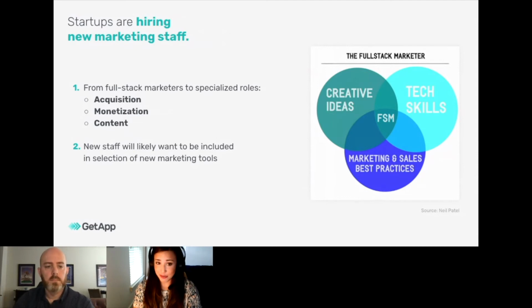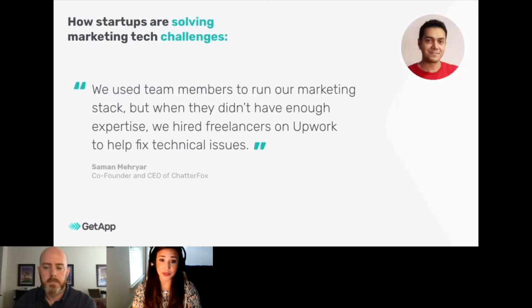We got a great tip from Saman on this note. So you don't necessarily need to think about hiring full-time staff either. One thing that they found is that when they ran into some technical issues as they were implementing their software, they just pinpointed what those specific problems were, and then they went on Upwork and found freelancers who were able to help them solve those problems. So for a few $100, they were able to take care of the problems, move on. And so you definitely don't need to hire the overhead of a full-time salary necessarily. You can definitely look at freelance support as well. So that was a cool tip we wanted to share with y'all.